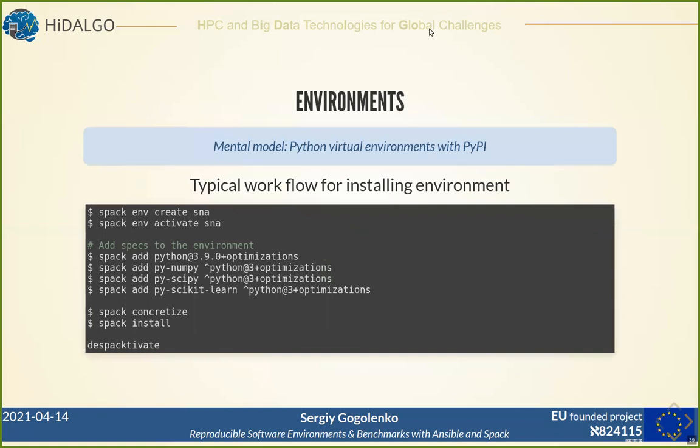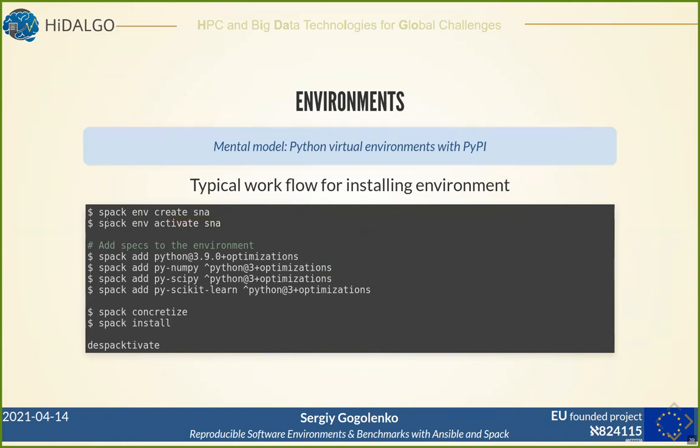So the next important thing within Spack is that it supports environments. It allows you to create something similar to Python virtual environments with PyPI. In order to create an environment, you have to use the command spack env. The typical workflow for creating the environment is the following.